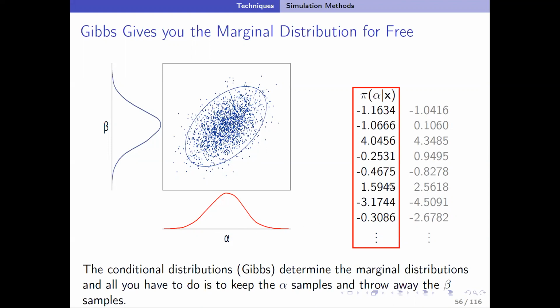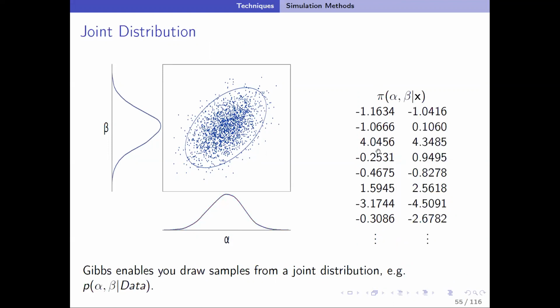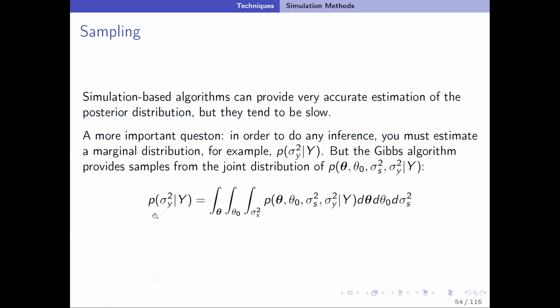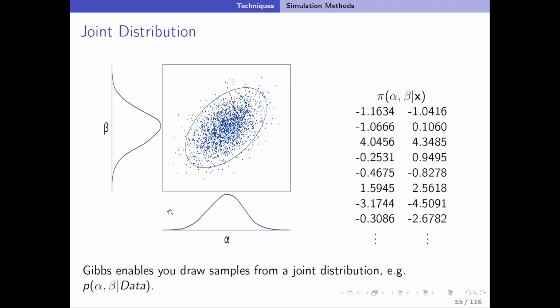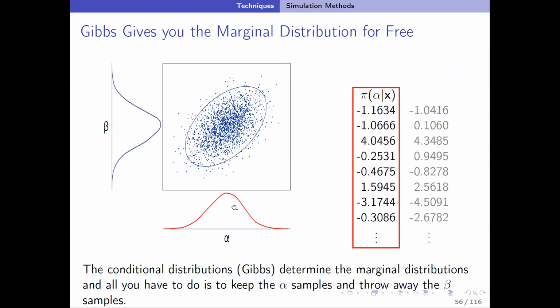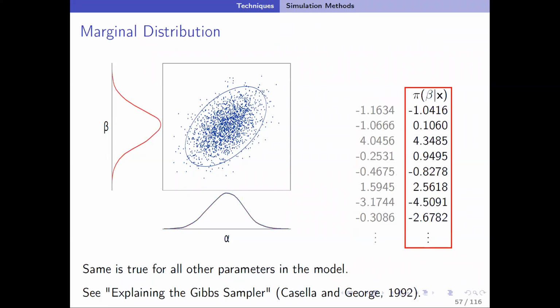Okay, this simplicity just means that when you do this computationally, you get this marginal distribution for free. All right, and this essentially is what saved Bayesian, because imagine you have a high dimensional problem of 5,000 dimensions. You just don't worry about the 4,999 dimensions. You keep what you want, as long as you design a Markov chain that is guaranteed to sample from the 5,000 dimensional space. Okay, and you do the same thing. If you want to know what the beta is, you just draw from the beta.